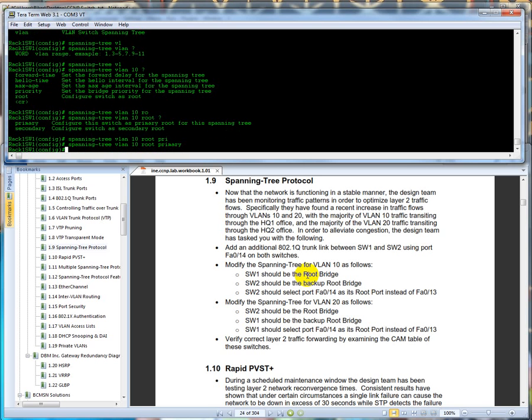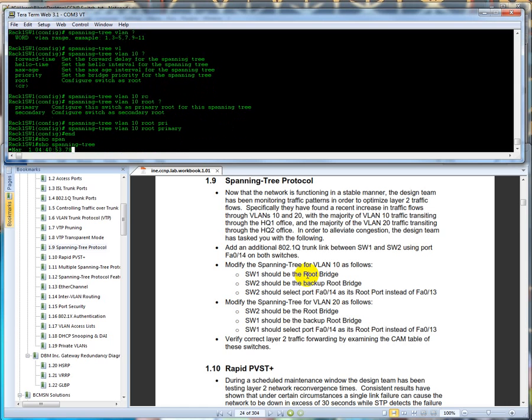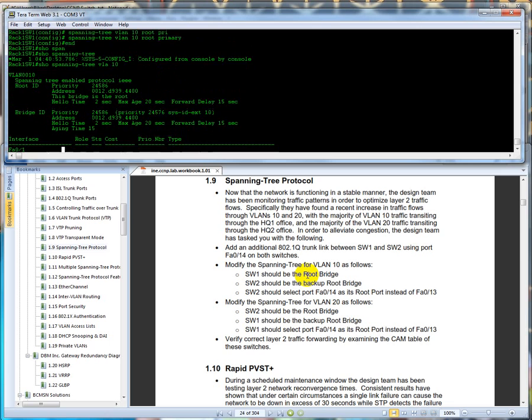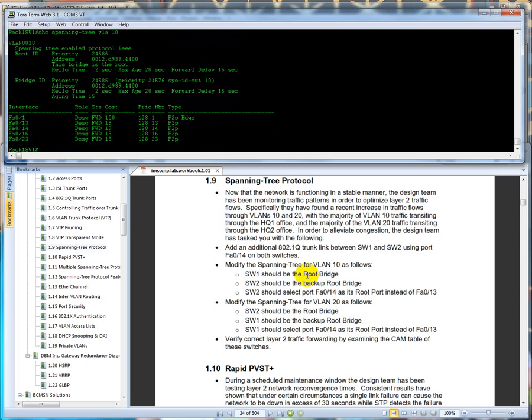Remember what that does? That lowers our priority by 2 full increments of 4096, from 32,768 down to 24,000, I believe it is. So we do show spanning-tree for VLAN 10. Our priority now is 24,586. That's for VLAN 10.